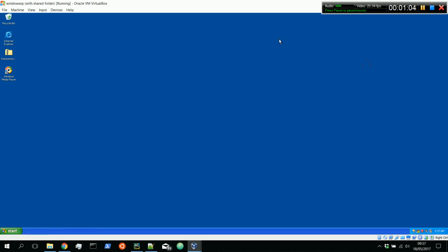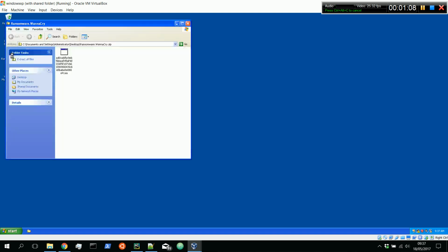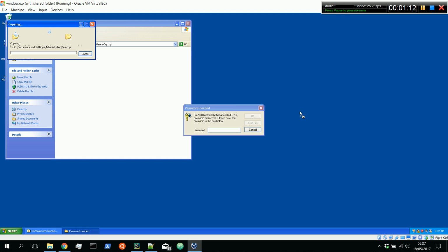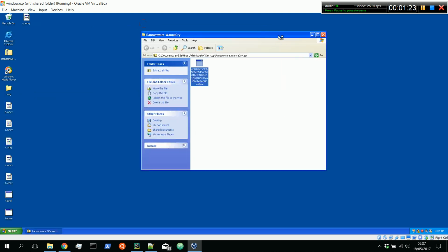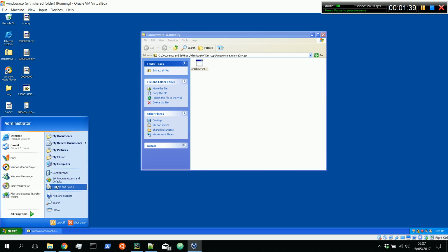What I'm going to do next is show you exactly what happens when you run a piece of ransomware like WannaCrypt. So let's set WannaCrypt off. I'm just going to extract it over here and let's set it off. First thing you're going to notice is it's going to create a bunch of files on the desktop, with these WNRY files and a couple of EXEs, that's the decryptor right there. And in the background, it's going to start encrypting my documents. The My Documents folder is one of the targets of the ransomware.